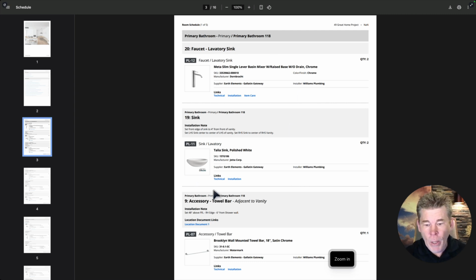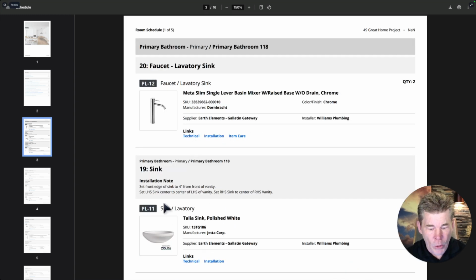All right. Then you end up with a schedule that looks like this. It's fantastic. All the information, where it goes, etc. You can sort by room and space, you can sort by item IDs. Here's the link to the document attached. Here's some information. Let's zoom in where we've got technical documentation, installation notes, etc. You could have put a spec up there. Play around. It enables you to get every little bit of information, tile layout, grout thickness, etc., to the installer, to the contractor, so they know exactly what you're going to do.